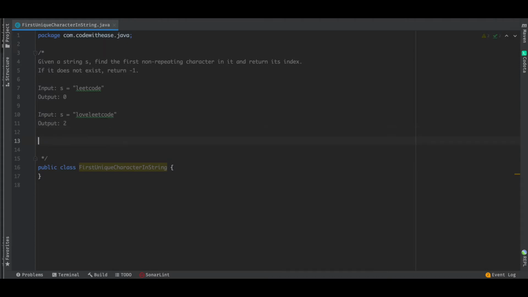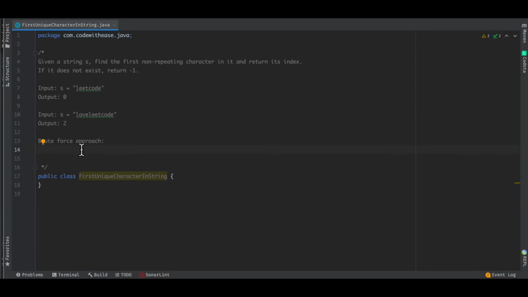Now that's about the example. Now let us try to understand what would be the brute force approach for this. I can think of it as we are trying to check for the occurrence of a given letter first, and then we are trying to check if it is a multi-occurrence character or not. That's the first thing we're checking, right? If it has occurred again or not. If it is a duplicate character, we do not care about the index.